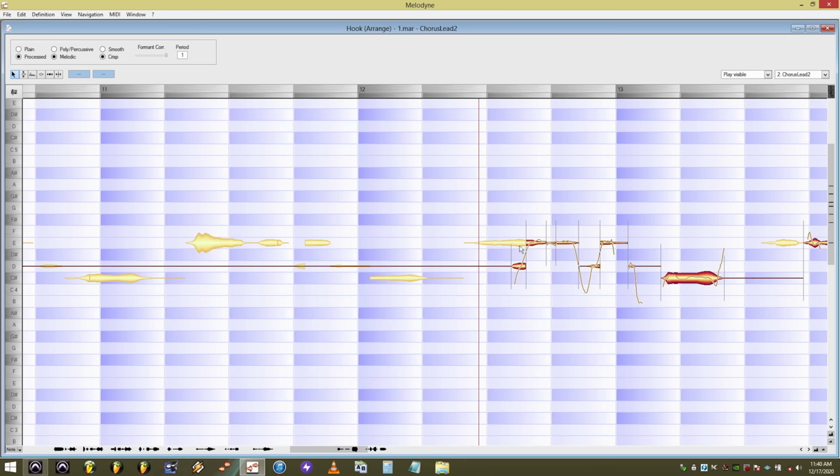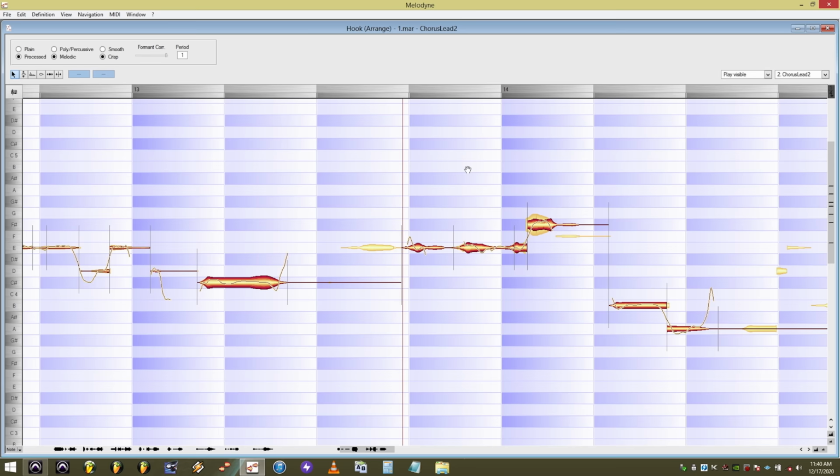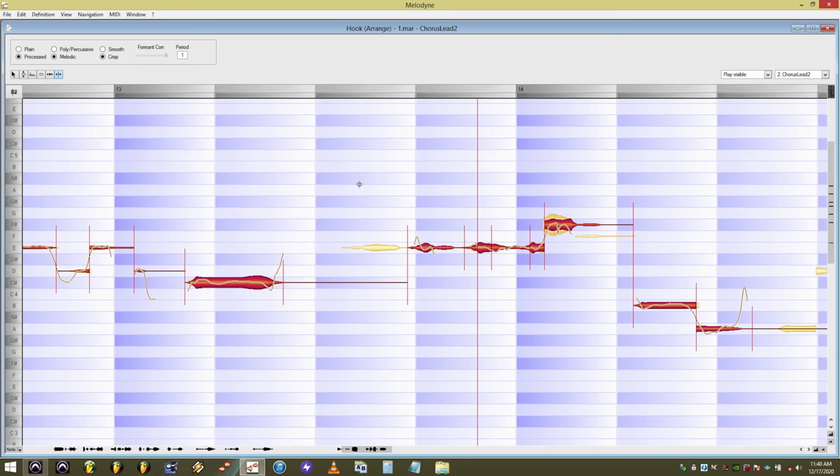"You ain't invincible." So we want to make sure those notes stay. "You ain't invincible, but you just can't let it go." So right on "let," let's make sure we get that. "You just can't let it go."